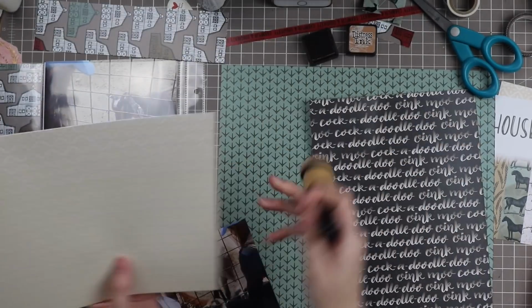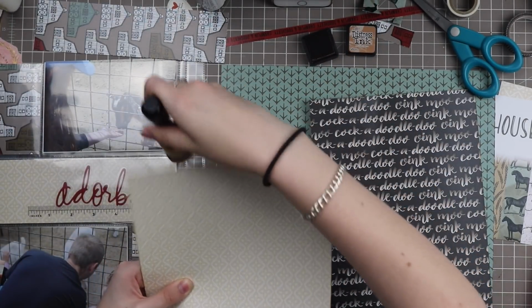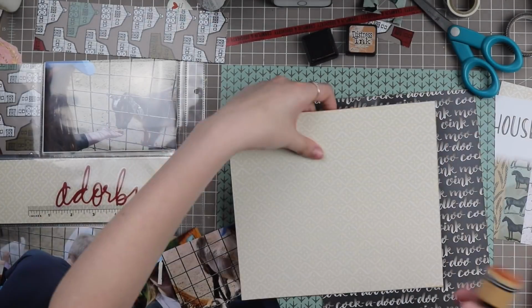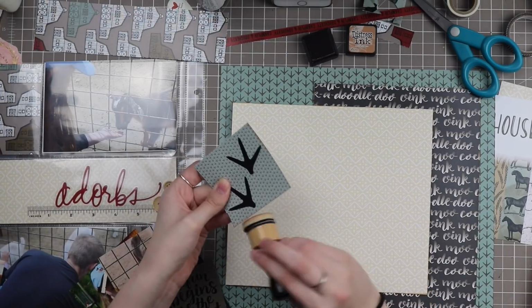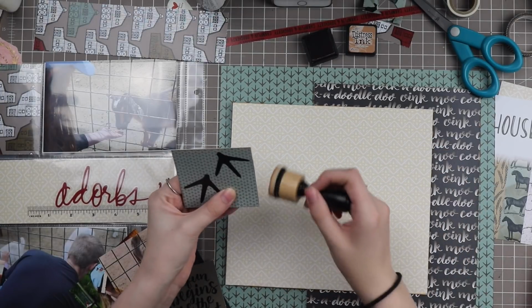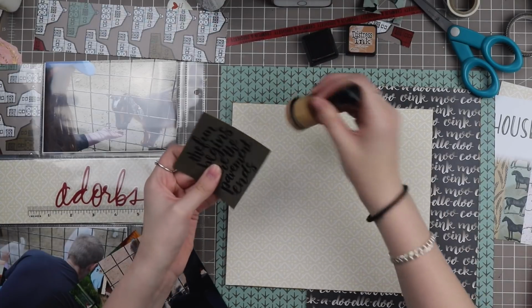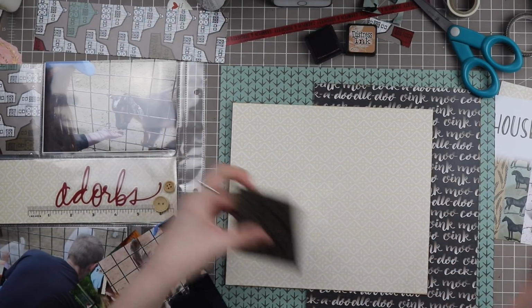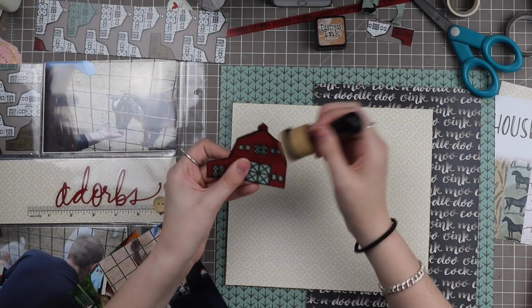And I accidentally over inked on one of the corners, and I just ended up covering that with some of my embellishing because it was just a little too much distressing and inking for me. But of course you can always over ink to give a different sort of effect. It really depends what sort of look you're going for, but I decided to ink all of my elements here, which I think really helped pull it together as well. It's that continuity piece that you sometimes need on layouts.